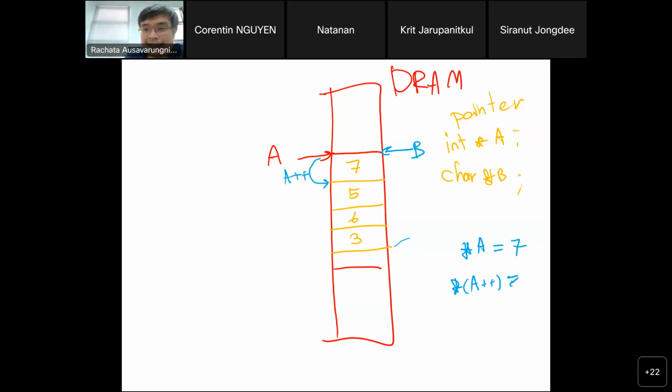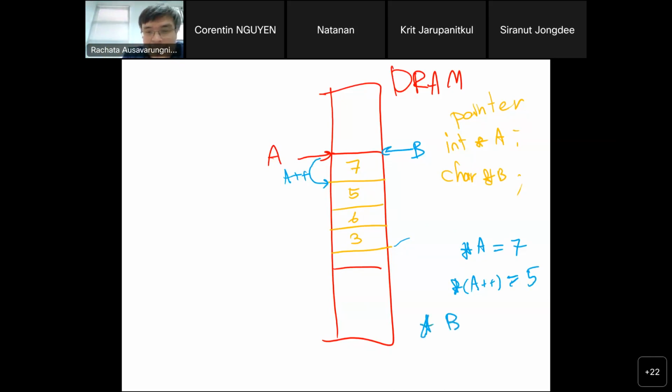I put the parentheses around it so that the A plus plus would happen before the dereference. It works the same way as in math: if you put parentheses around the operation, we do that first. So this will be 5, right?